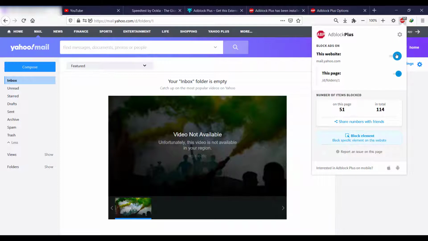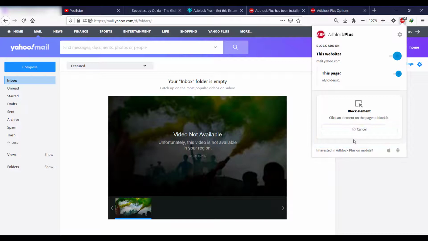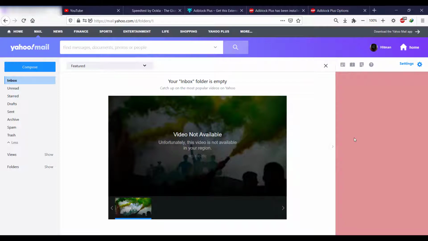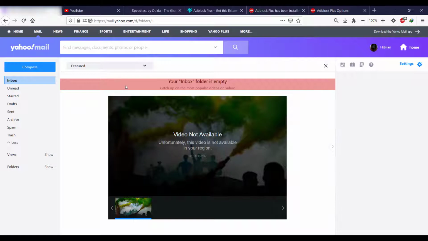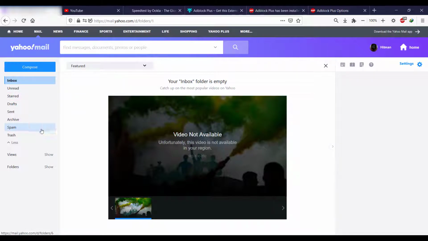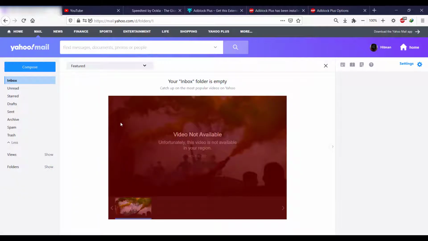You get a lot of good settings in this menu, but let's just first talk about the one that says block element on this page, the blue one. Okay, so after you click on that, wherever you put your mouse, you can tell the ad blocker to block it. Whatever element is underneath your cursor, it can block. So now let's do this with this video. Right now my cursor is on the center of the video, and as you can see, it automatically recognized the borders of the ad. So let me just left click.